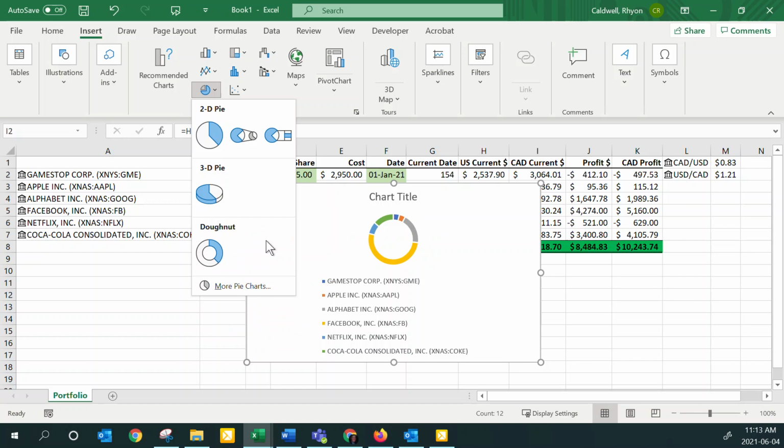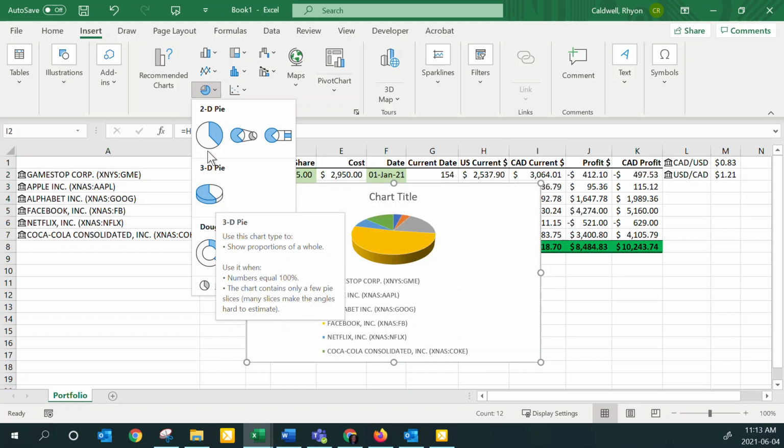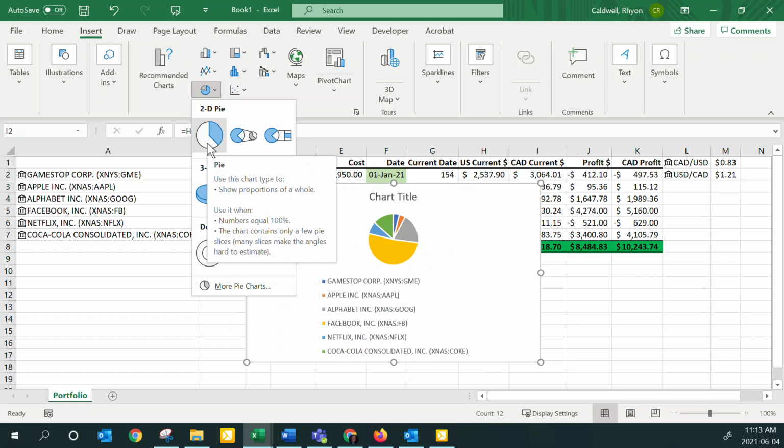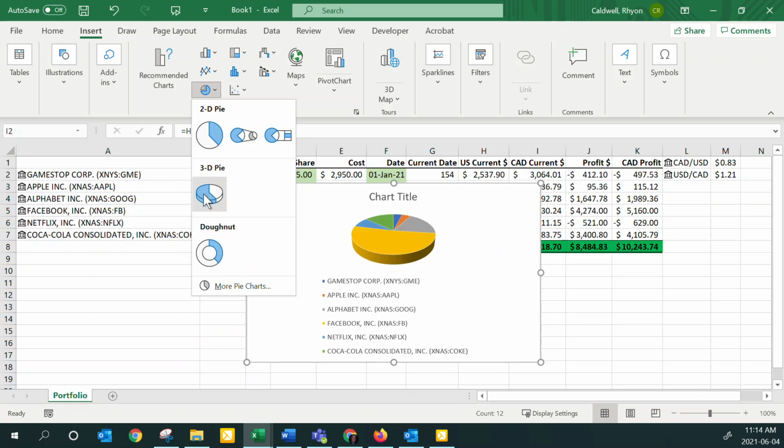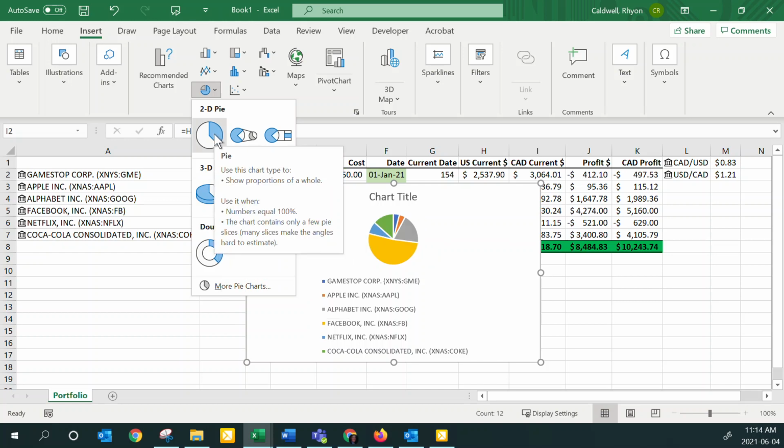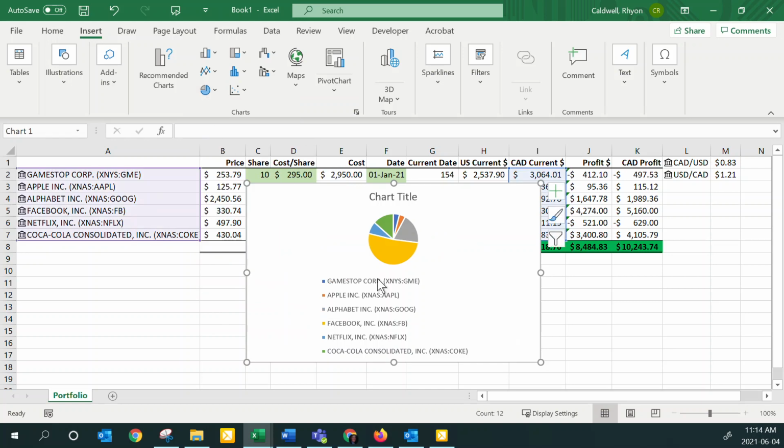All right. So it looks like I could pick, I prefer the 2D pie chart, and the reason is it's the most clear chart without distortions. For example, if I use this one right here, I'm getting a three-dimensional perspective. That means that that little bit of data, that little orange and bright blue piece that is off on an angle, could skew the results. It may look actually smaller than it actually is. So when you look at something from a 2D point of view, you're going to get everything in proportion. So that's why I like the 2D pie chart right there. So when I select it, there you go. I've got the pie chart.